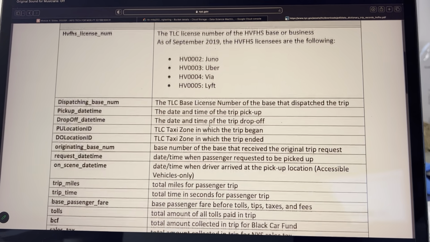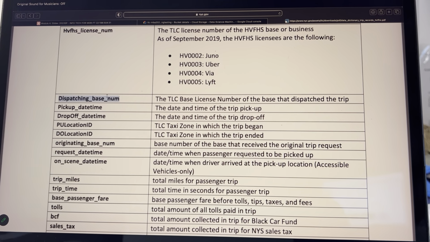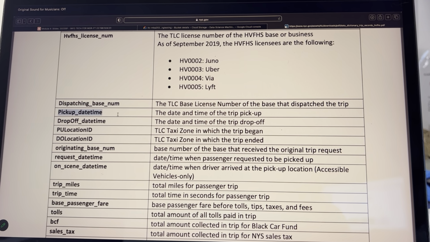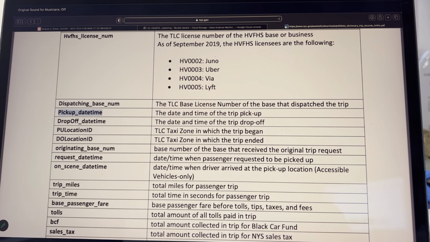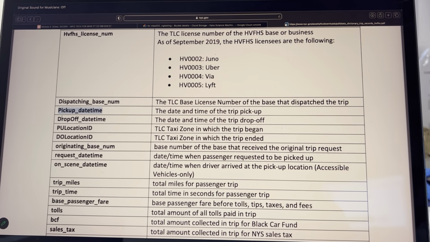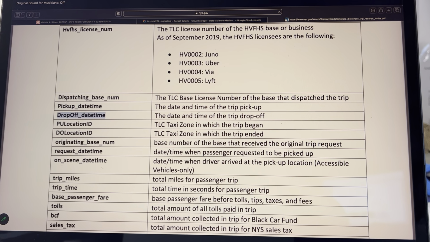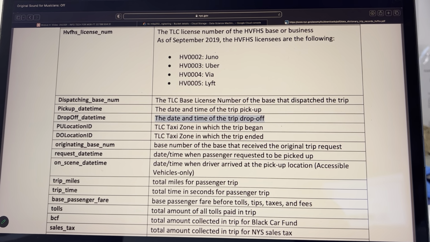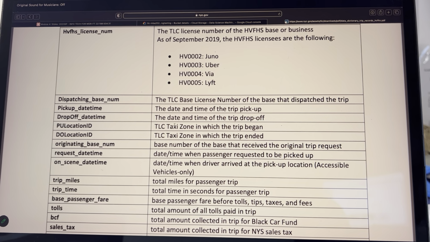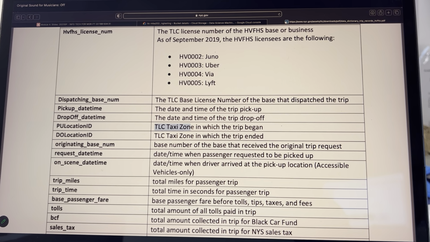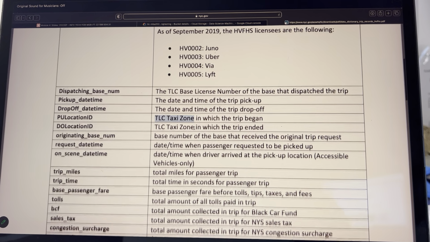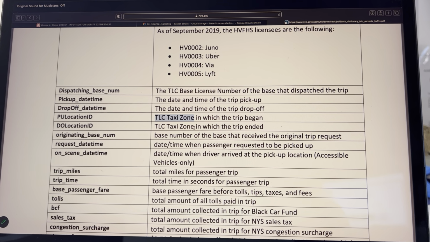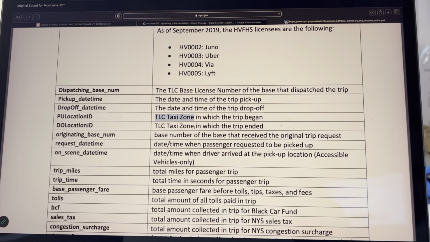Okay? And then we have, for instance, the pickup date time, the date and time of trip pickup, drop off, the date and time of trip drop off, pickup location. Look at this, TLC taxi zone. Look at this. This data doesn't have the latitude and longitude.